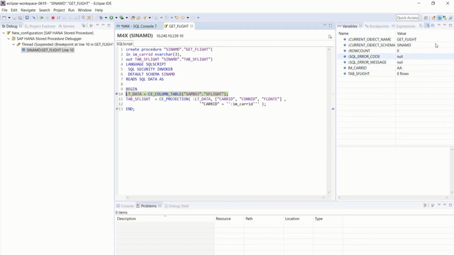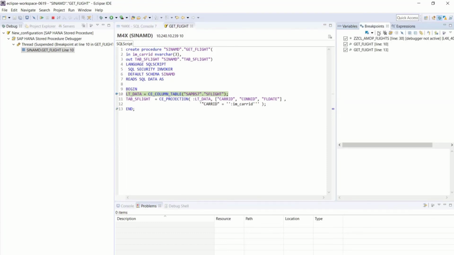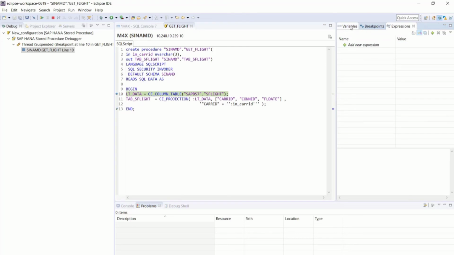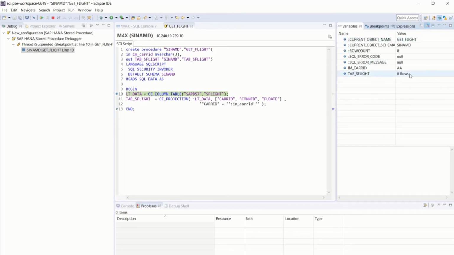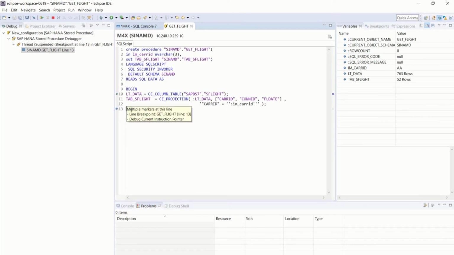Now here on the right side, we can see where we set the breakpoints and the variables. Here tab underscore flight doesn't have an entry right now. Now if I execute, I'll just execute straight away till the end. Again, it will stop here since I have a breakpoint here. I press F8.